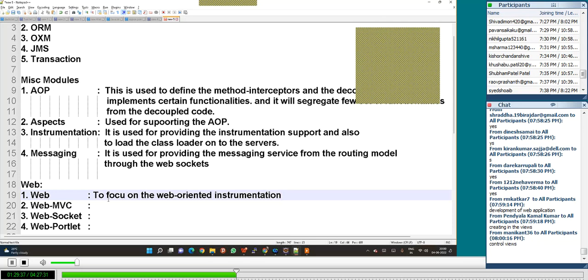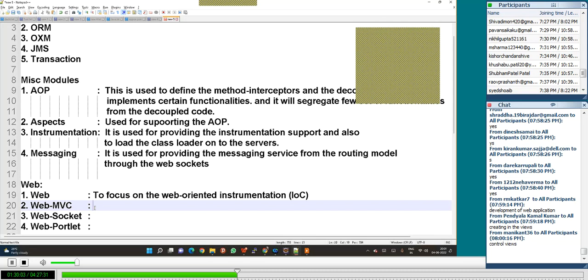Am I completely clear on this? So this will be containing your inversion of control, IOC, which you would have gone through in the initial set of your pre-recorded sessions. So we would be having IOC as a part of your web module. Now, what is this web MVC then? Why do we use web MVC?